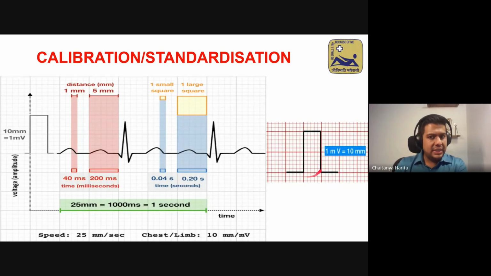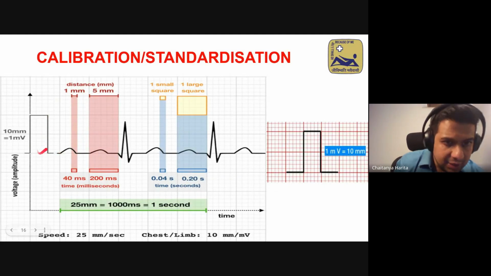If you don't see this, do not interpret the ECG, you will go wrong. Because if the amplitude is less, your complexes will look smaller. If the width is more, the rate goes off. So it has to be 2 big squares in height, 1 big square in width. If you look at this particular ECG, in fact, it is wrong because it is only 3 small boxes in width.